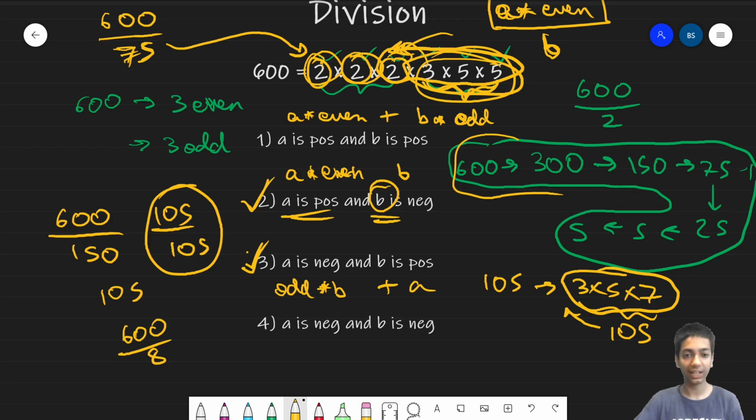So for example, in the second case, you can see that A is positive, so try to maximize the number of times we divide by an even number. And because B is negative, just merge all the odd numbers, and if you have an even factor, merge all of them into some even factor. So that's basically your thought process. Don't mug up these equations. Just try to understand what's happening, and even if it feels a bit complex, you should get what I'm doing, not exactly the nitty-gritties, but the basic approach. So you can code it out yourself as well if you understand it well.